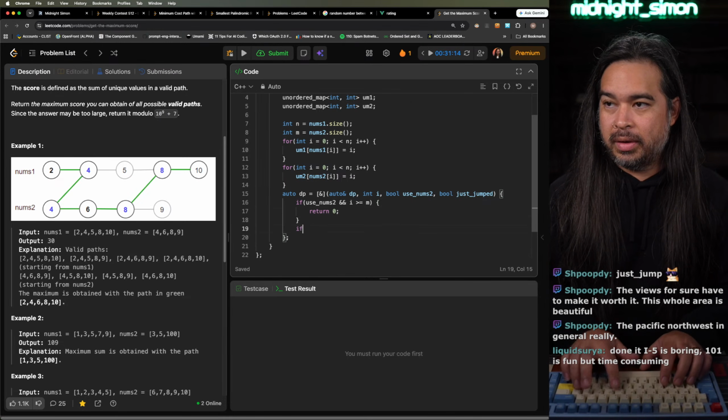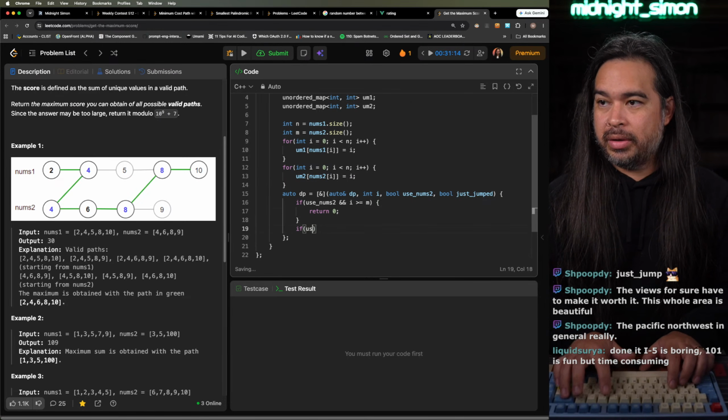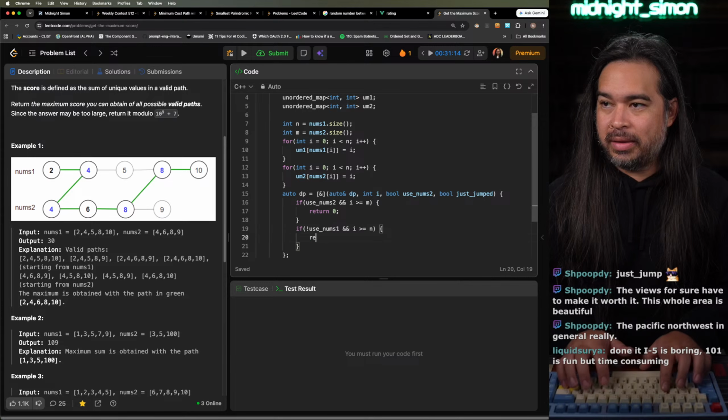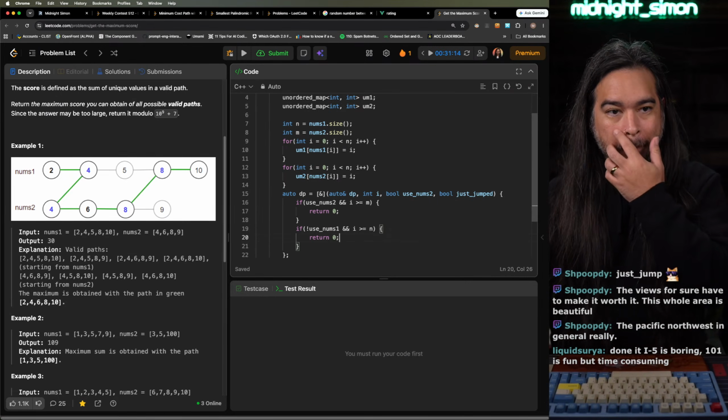Alright, so if we are on nums1 and i is greater than or equal to n, then we're also at the end.